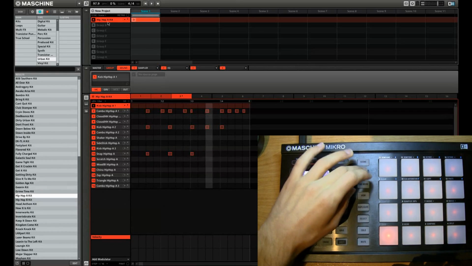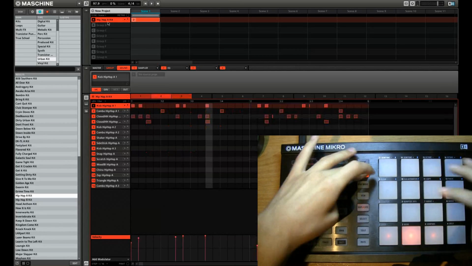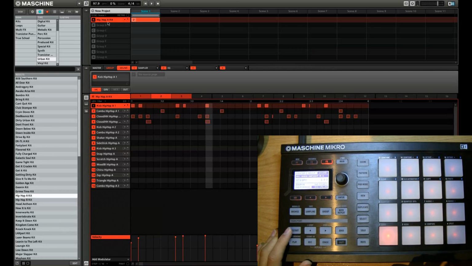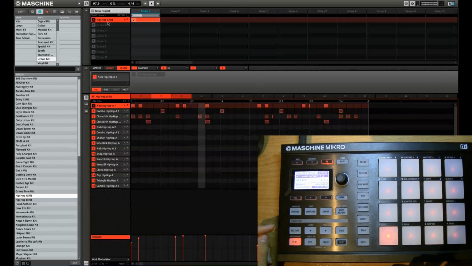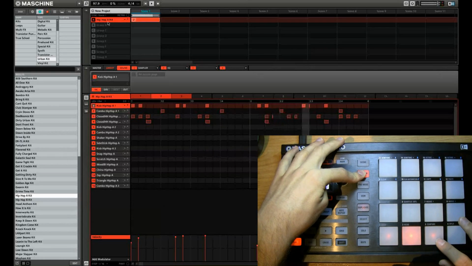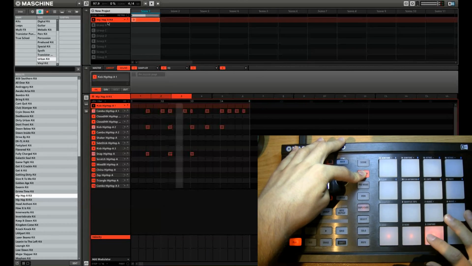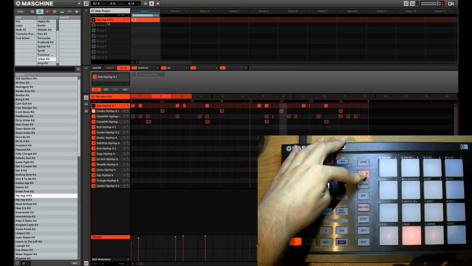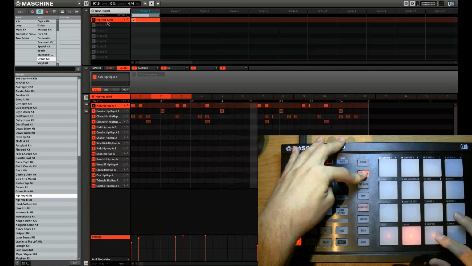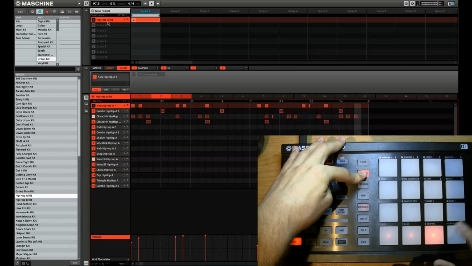So that's a kind of break pattern there. I'm going to switch back. So all in all, it kind of sounds like this. So pretty grooving all in all.